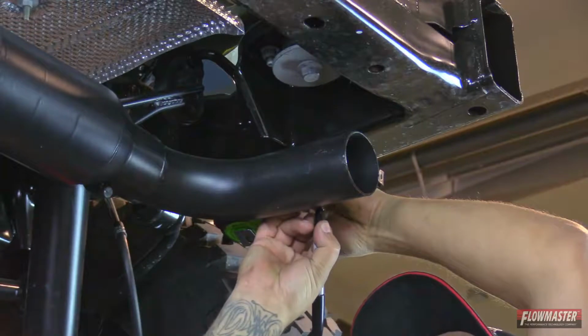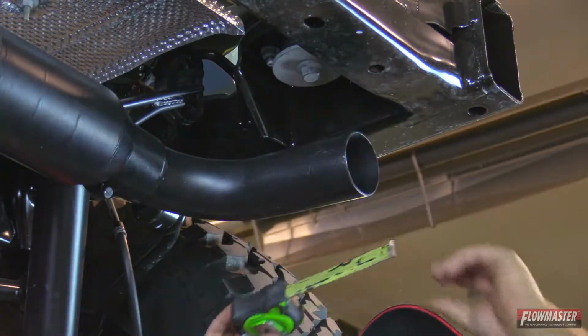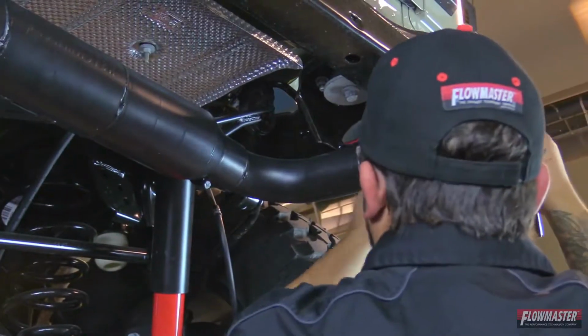Yeah, I'm marking the tailpipe. I know how far each tip needs to go in. They're nice and even.